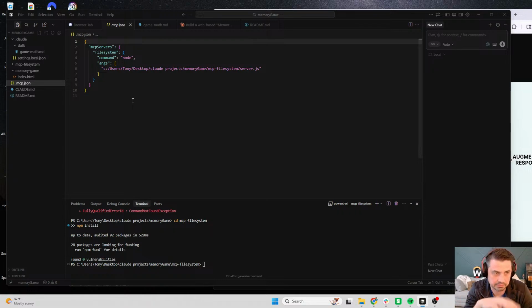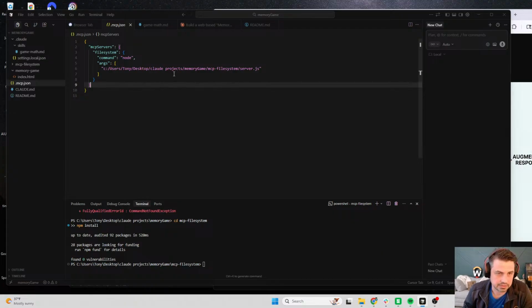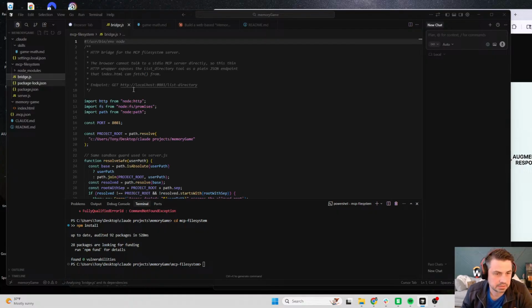So you'll see I have mcp.json specified within my project structure. Essentially this project, this Claude, has access to this MCP server. And this is an MCP server that has a very simple JSON package that accesses the root directory and can access and change files within this particular workspace.